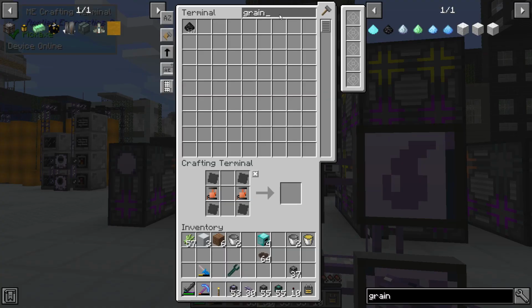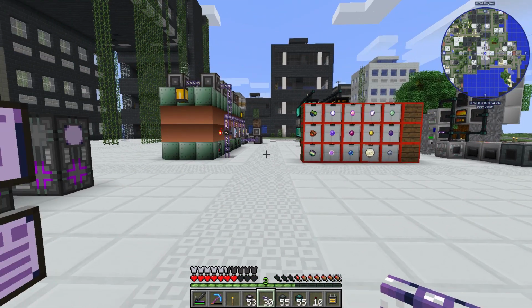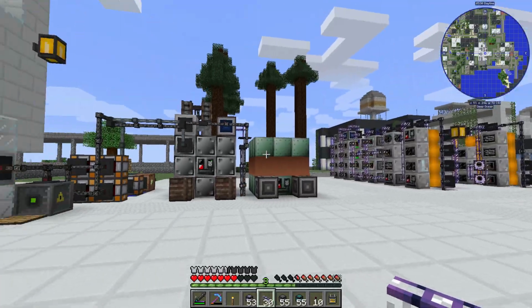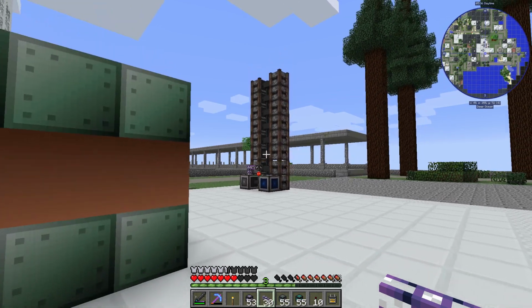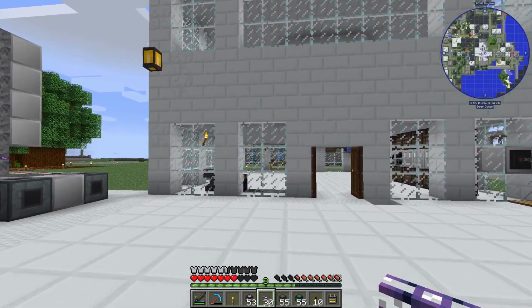Done. Alright, that's just going to about wrap up this episode. I've got Grains of Infinity automated over 2 stacks here. I've upgraded all my power cables to the in-steel energy conduit. I got a tree farm working and canola farm, and I also got my canola presses making my canola oil. Alright, join me next time as we go into the micro miners.